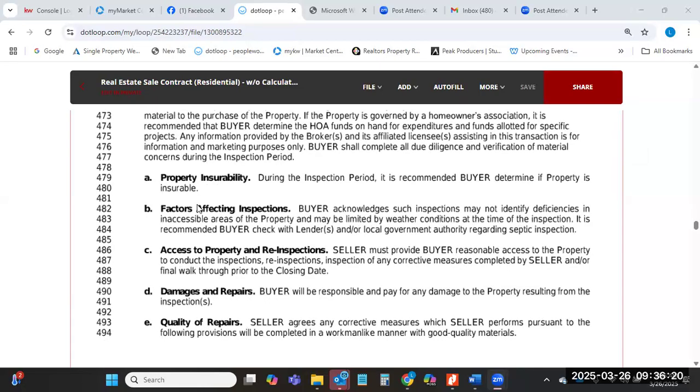There are certain things that might make the property uninsurable. More than 2 layers of roofing materials is becoming a real hot button for some insurance companies. As for the swimming pool on the property, all properties are insurable with a pool. It's how much that insurance is going to cost. That may make the borrower unqualified for the loan. And here's the other thing too, something that may not have shown up on the seller's disclosure: if there's been a water claim on the property, that may make the property either uninsurable or terribly expensive to insure. There are lots and lots of reasons why property owner's insurance, homeowner's insurance should be dealt with in the inspection period. You stay on your buyer, making sure that they are making that phone call.